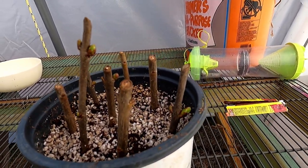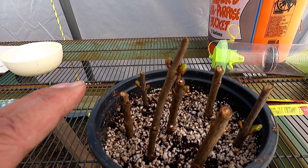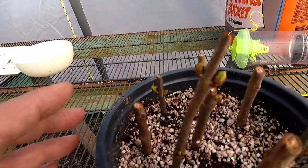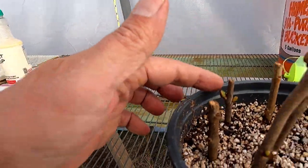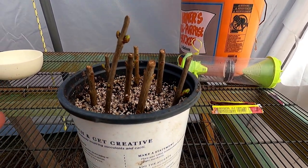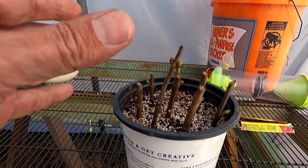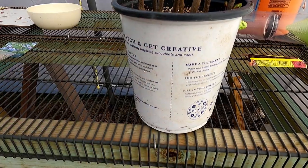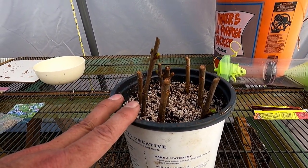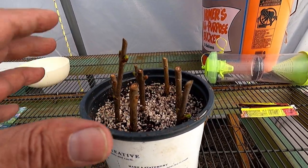These are the lilacs that I took cuttings from a week ago. You can see they are going to have leaves any time now — within a day or two, these are going to have leaves. We got four that are going to have leaves real soon, and the rest will probably follow. Hopefully they have roots as well. They do not need roots to make leaves, so if they make leaves and they're not making roots, they're going to use up all their energy and die. So hopefully they're making roots right now as well. You don't want to knock them out of the pot and check and mess things up. I will check on these probably after a month — three more weeks — and they should have roots. I should be able to split them into their own pots at that time.